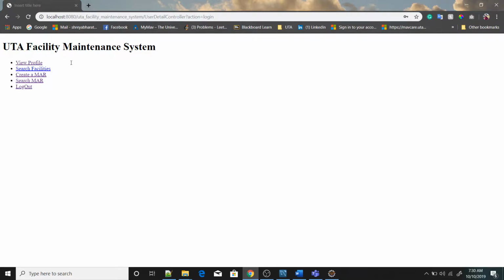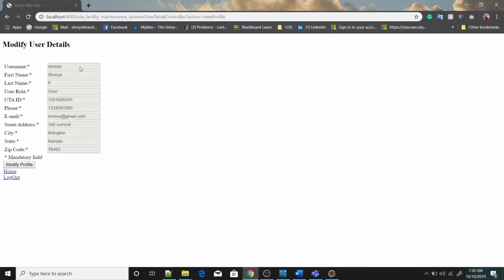And we'll update the profile. Here we can view the profile, and then after clicking on modify profile, we can modify the profile. User role and username are not allowed to be changed by the user.